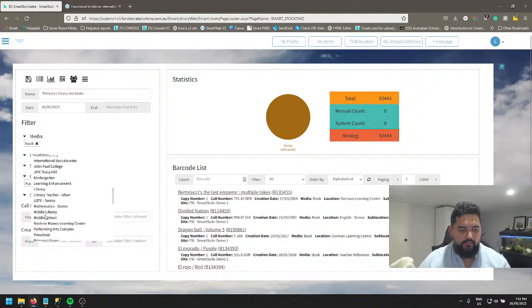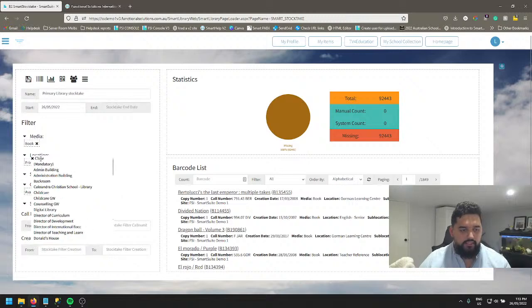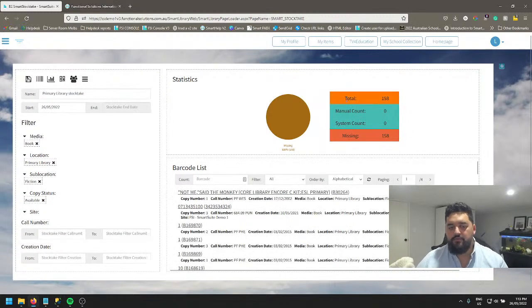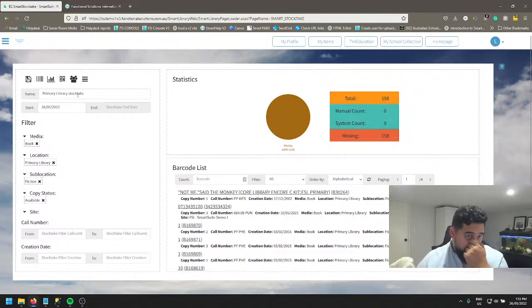Okay, I'll just go ahead and add that back in. Primary library, sublocation of fiction, close, hit save. Okay, and that'll jump back to what it was before. Righty, so that is your filter. Okay, unfortunately you can't update the name, so if you do need to do that, let us know and I can do that for you. So yeah, your end date, okay, you'll notice is grayed out. You can't add any dates there. That will automatically be populated once the Stocktake is closed, and we'll go through that later.